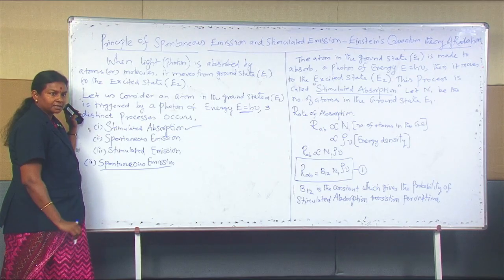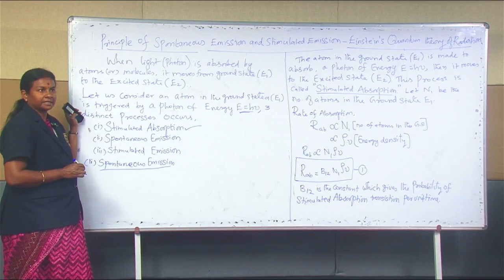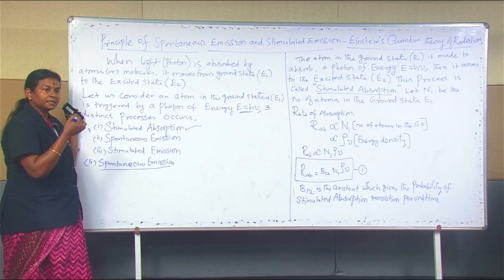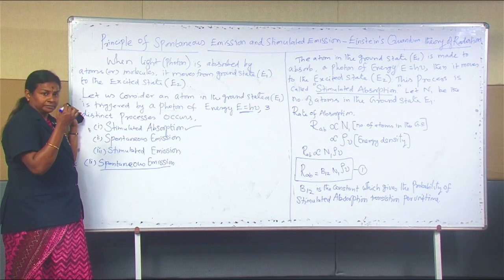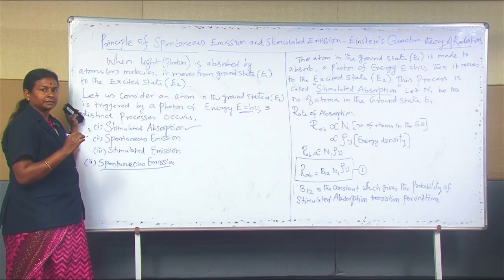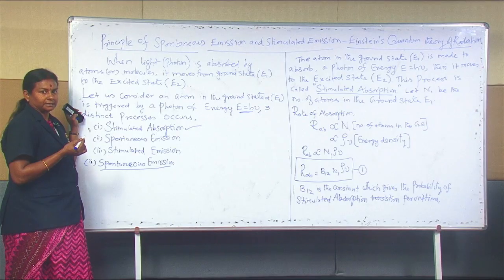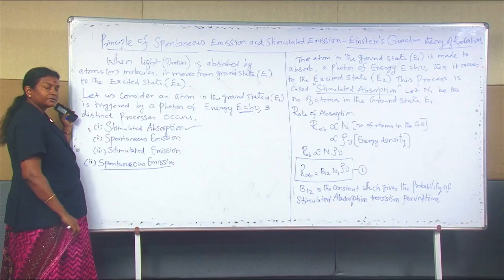And before that, just I want to clarify this concept. If you excite the atoms to the higher energy level, the lifetime of the atoms in the excited state is very less. So, it cannot stay in that excited state for a long time. So, systematically it will come back to the ground state. So, during this transition, during the downward transition, it has to emit the absorbed energy. Clear? So, under that concept, okay, during the downward transition, what will happen? There are two processes. One is spontaneous emission, another one is of stimulated emission.